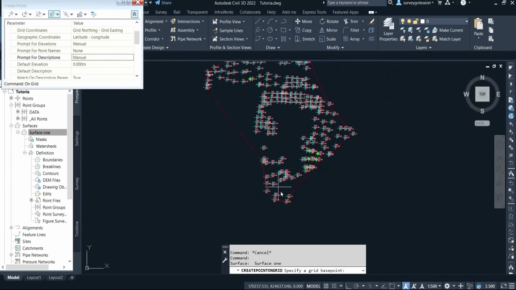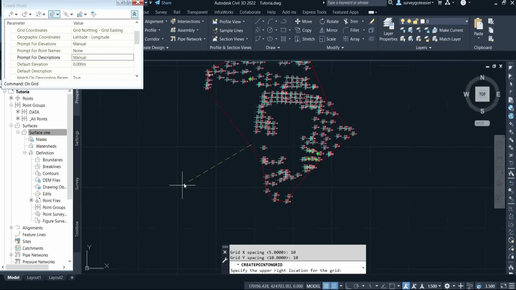And if I start within this area, it's going to start the interpolation within this area. Any area where I select the grid base point, that's the area where the interpolation will be starting from. So let me just select this place as my grid base point. Then it's asking for rotation. I'll leave it at 0, and for the interval spacing for the grid x and y, let me use a 10 meter interval. Then I press enter for the grid of x and y.